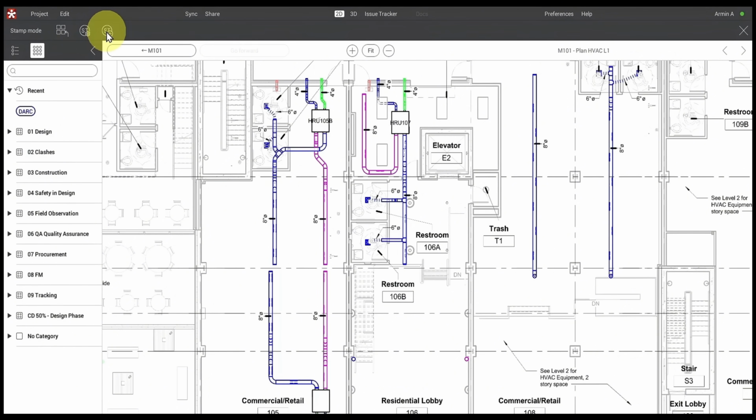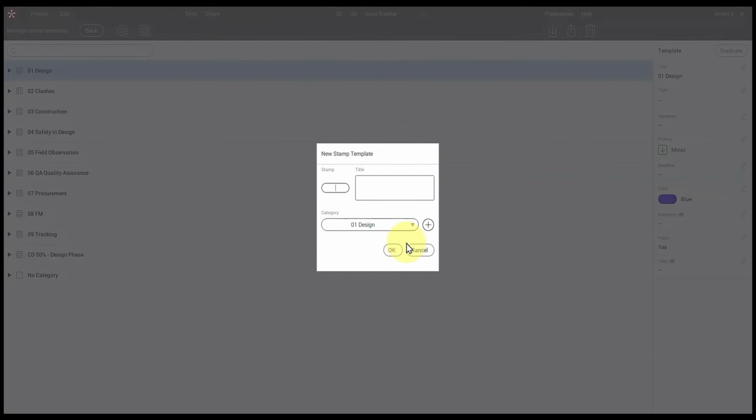So in order to do that, I'm going to go on this one. And then right here, I'm going to hit create a category. So I'm just going to name it constructability. So this is my category, and then let's create one for mechanical. Let's call it 2D for mechanical. Here we need to put the title.